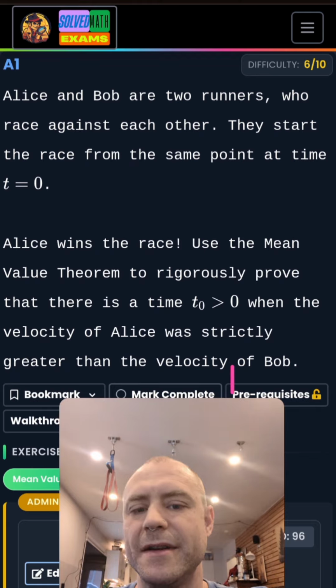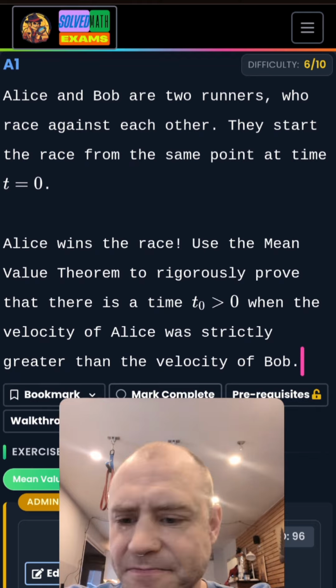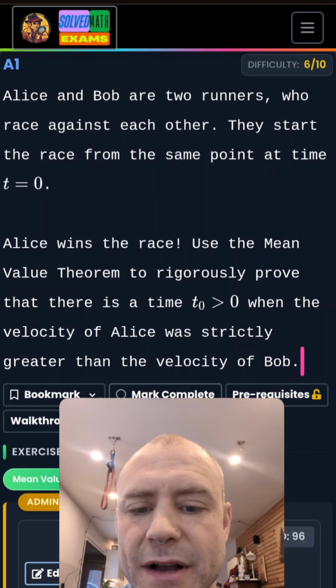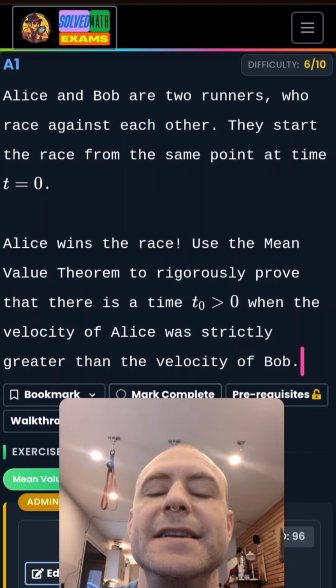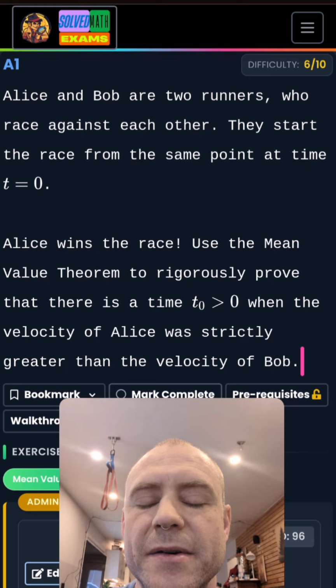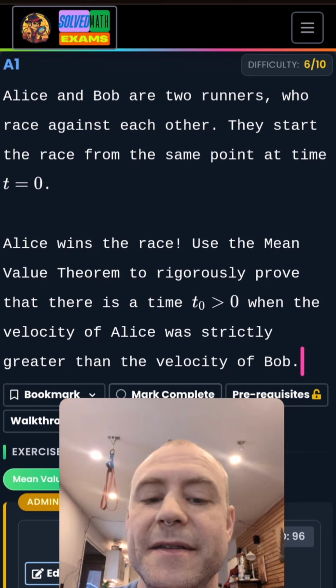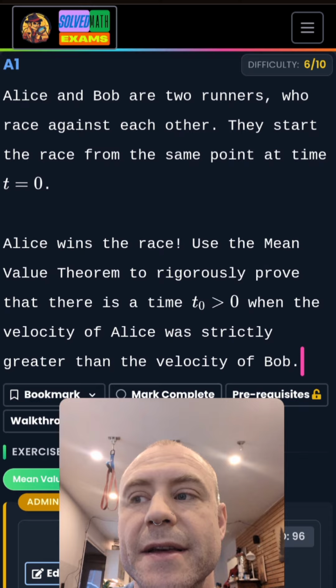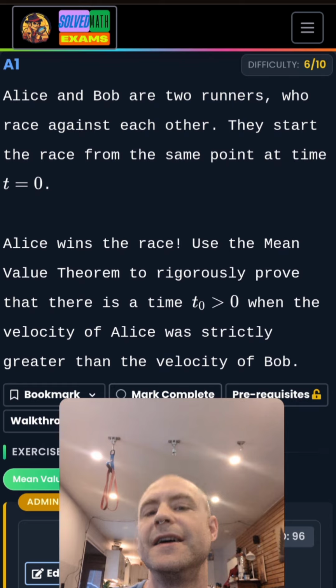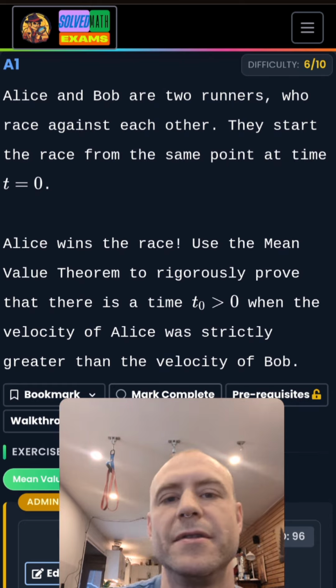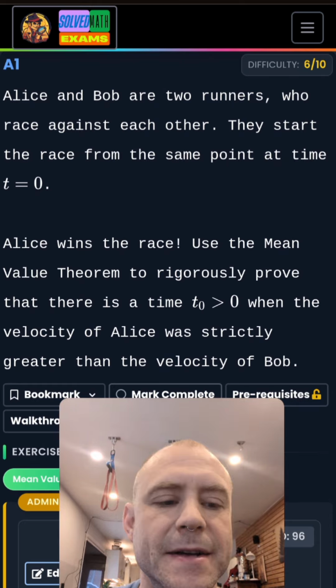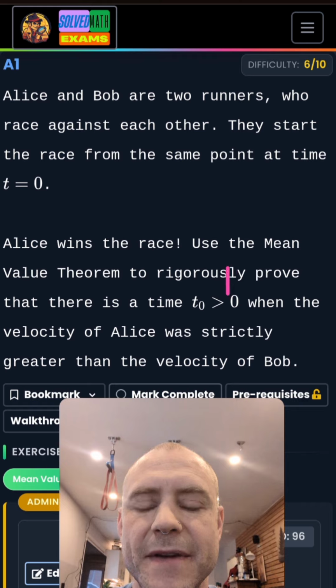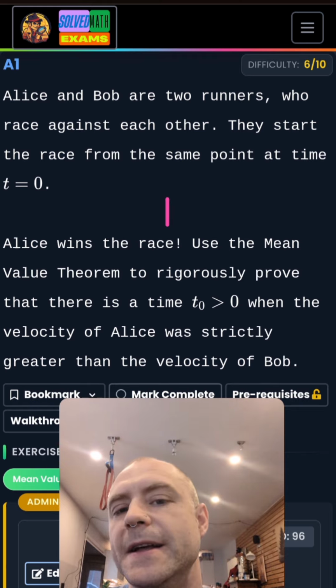The mean value theorem in general just states that, let's say you're going 100 kilometers, and it takes you 2 hours. So in 2 hours, you travel 100 kilometers. The mean value theorem states that at some point in that 2 hours, you were going 50 kilometers an hour. You had to go 50 kilometers an hour, at least for an instant. Otherwise, there's no possible way you can travel the 100 kilometers in 2 hours. So there's a formal way of stating that mean value theorem, but we're not going to go through that now.